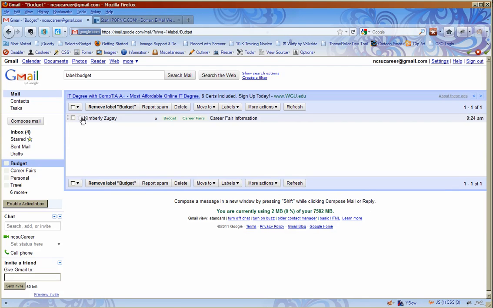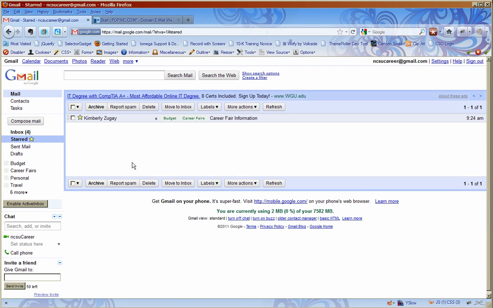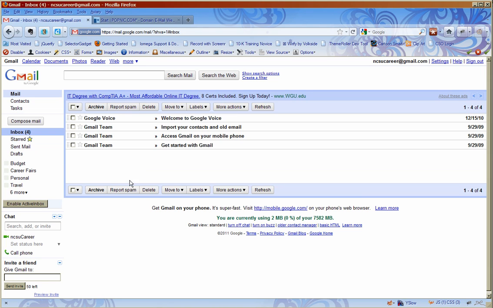And you can also make it more priority by putting different labels or putting a star by it so that you have starred emails that you may deem important that you need to look at at a different time. So that's basically how labels work. Labels allow you to take one email and categorize it in different folders/labels so that you can retrieve that information instantly. And it works for a more complex kind of email that may have different parts in it, different information that you may need to retrieve quickly at a different time.